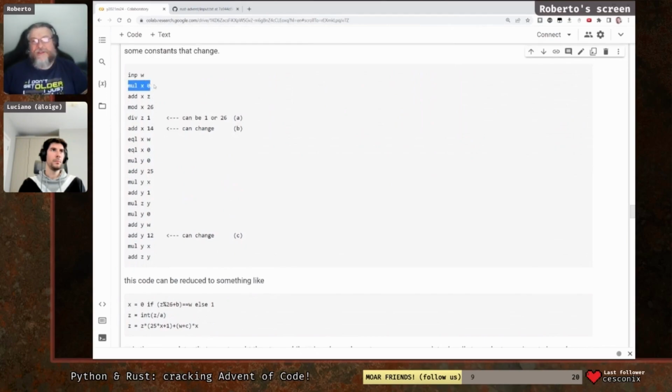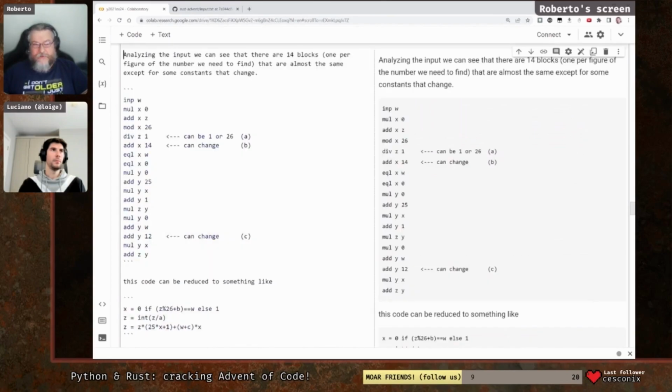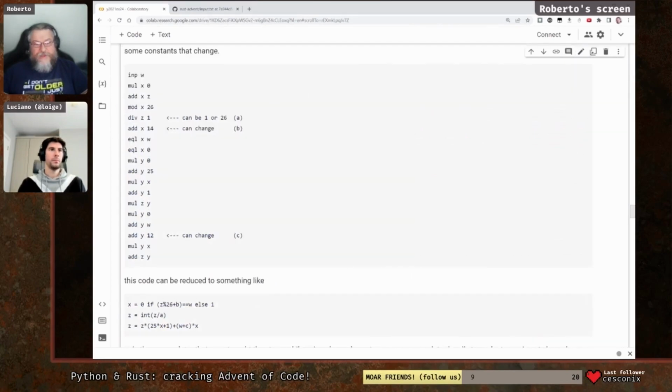Multiply x by 0 means that we make x equal to 0. So this is x equals 0. Then we say add z to x, so basically x is equal to z. Then x is modulo 26, so x is z modulo 26. Then we divide z, which is on the side.